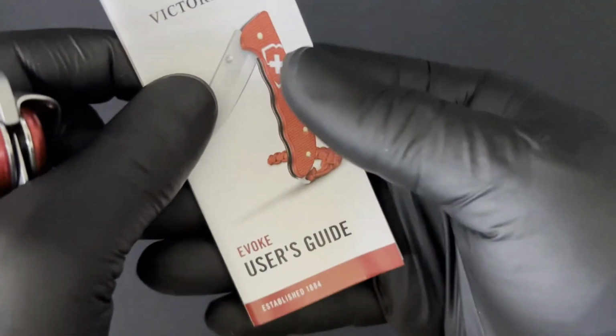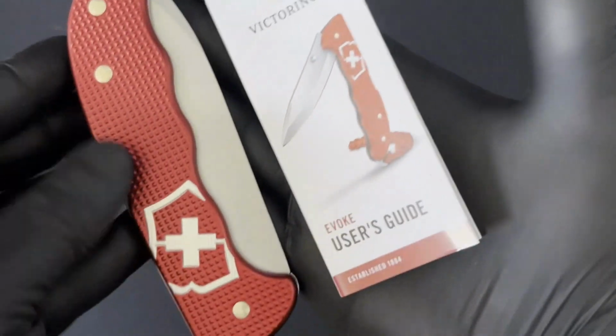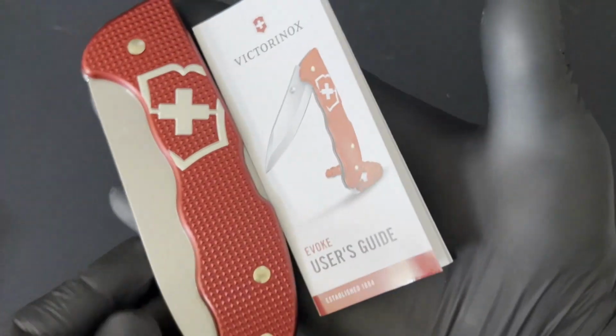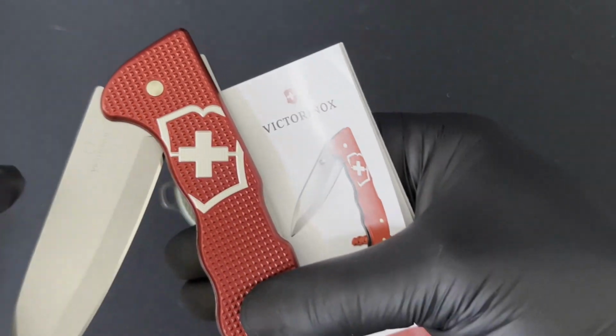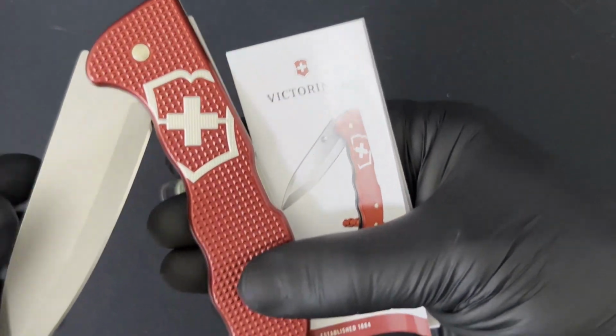Now I'm thinking whether I should mod this knife. No, I'll tell you why. Drilling into the steel would introduce heat to the knife, which will mess with its integrity.